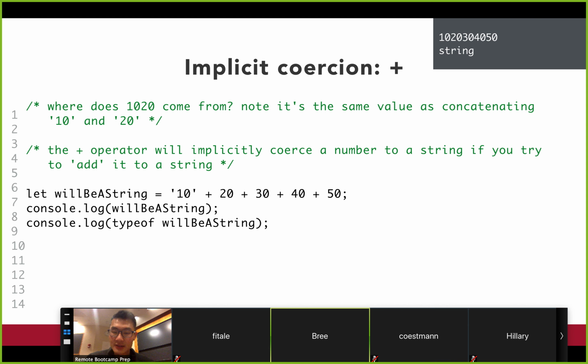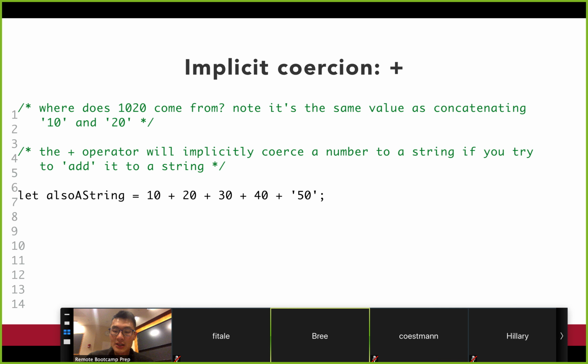Now, like I said, computers operate not as a whole, but very sequentially in small parts, right? And so if I took a look at another similar example but with a twist, I actually get back something very different. Here, I create a variable called also a string, and it's equal to the number 10 plus 20 plus 30 plus 40 plus 50.